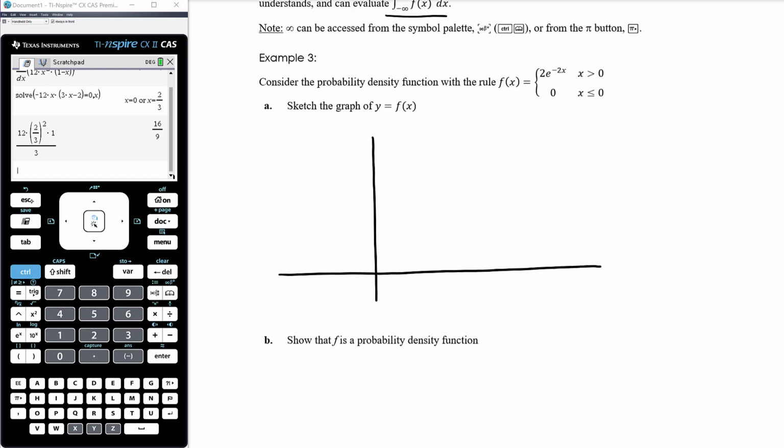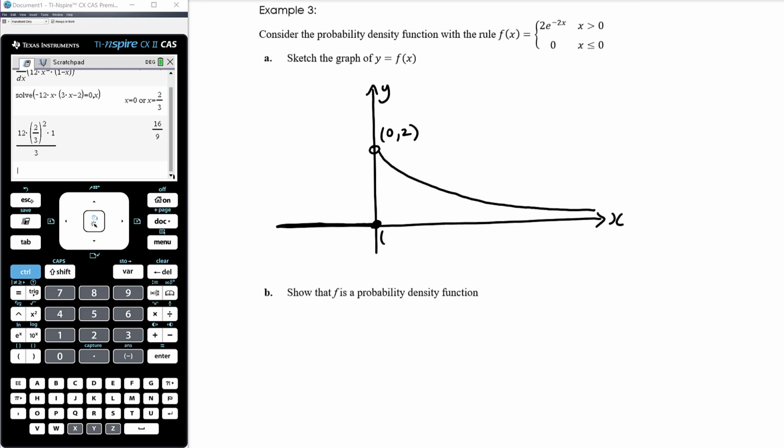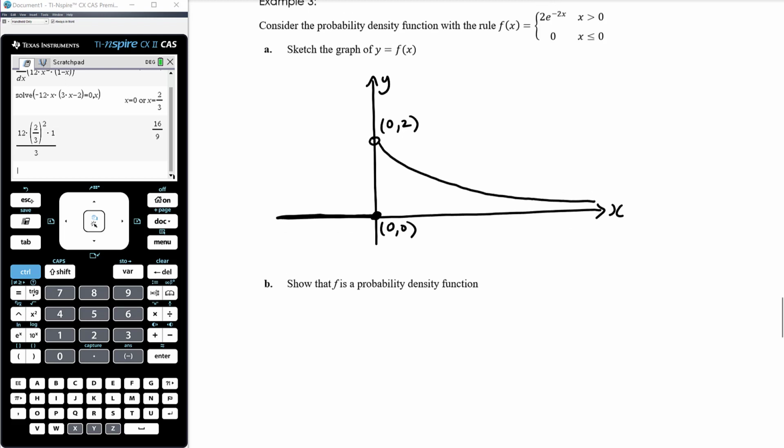We are going to need that y-intercept. So when x equals 0, this whole power will be 0, e to the 0 is 1, and so we're just going to get 2. So again, making sure you don't forget the y equals 0 section. It's part of the piecewise function. This is the point 0, 2. And other than that, we don't really need anything else. It's the origin, so we don't technically need to label it, but we may as well.